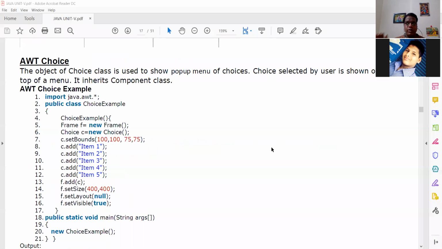For example, which city we belong to. First of all, which country? When I select India, automatically the next drop down will come. Sir, what states are available? When I choose one state in the drop down, it is going to display cities. Sir, like that we can prepare a drop down. That is an AWT choice. Okay, it is going to choose only one option, but in a drop down manner, not like a checkbox group.